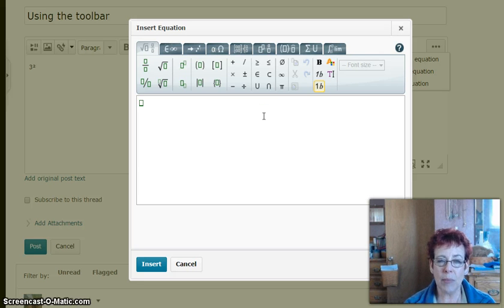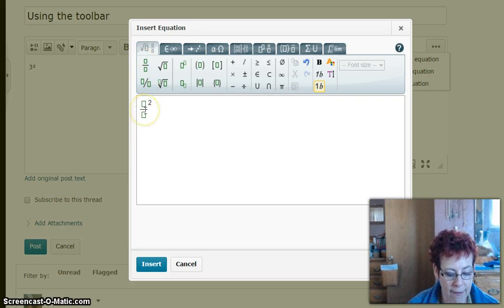So there was a problem, I believe, that I assigned that has 3/8 to the second power. I'm going to show you how to type that out. The first thing we do, since it is an exponent, it's a fraction to an exponent, I'm going to use this symbol here, which will set it up as using an exponent. First, I'll type in my exponent to the second power, and then within that lower box, I want to type out my fraction, so I use this button on the toolbar.